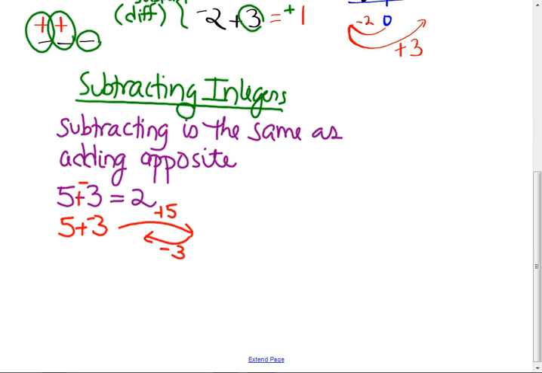But you know, why change that? Because I know what that is anyway. That's not where the problem is. The problem is here. 5 minus a -3. That's where the problem comes in. So if I take all my subtracting and make them adding the opposite, so I'm going to add an opposite. Now this becomes 5 plus 3, which is simply 8.